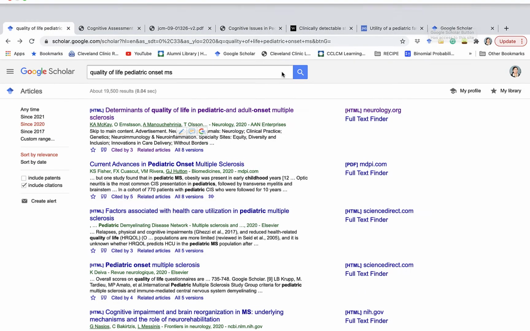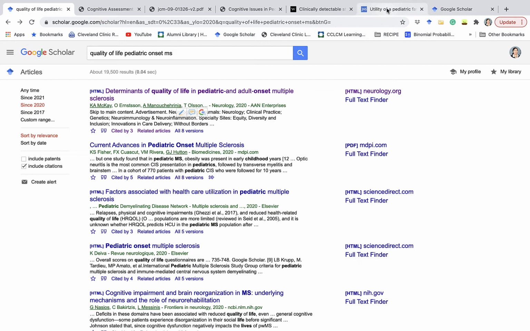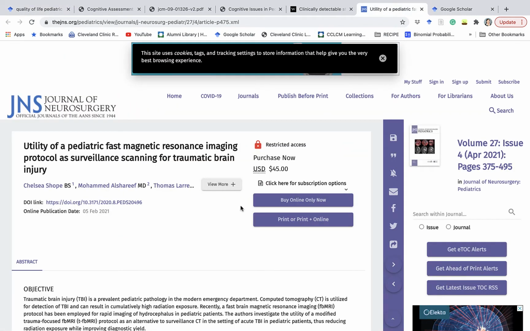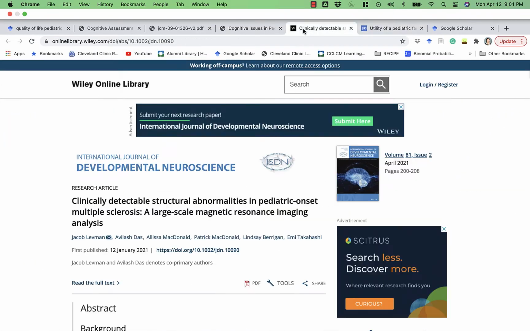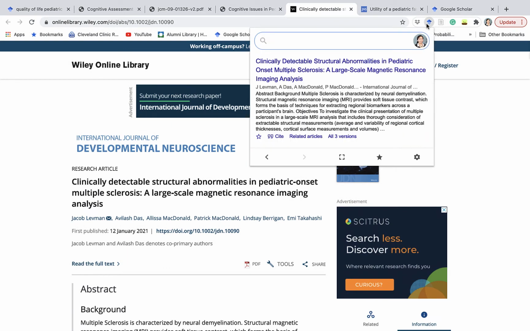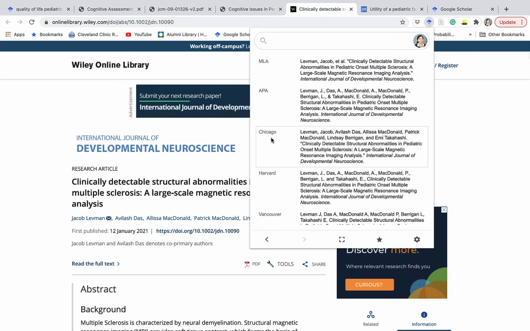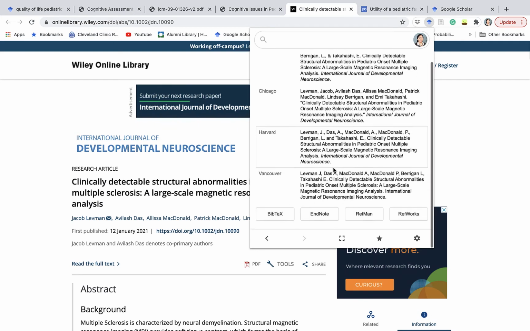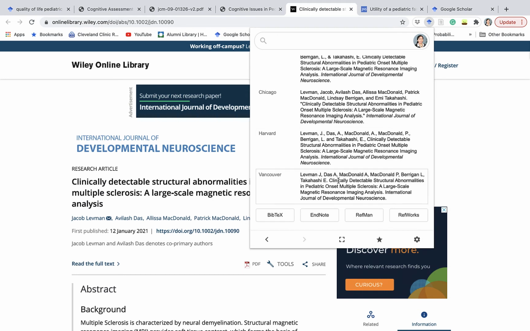And that is super helpful for this reason. So I have one of these articles. Let's pick this one. You can click that button and it'll pull up this article, and then you can quickly cite it while you're in the article. Like let's say you didn't use Google Scholar and you just found it through regular Google or some other research engine. It can pull this up on pretty much any website, and you can cite that.